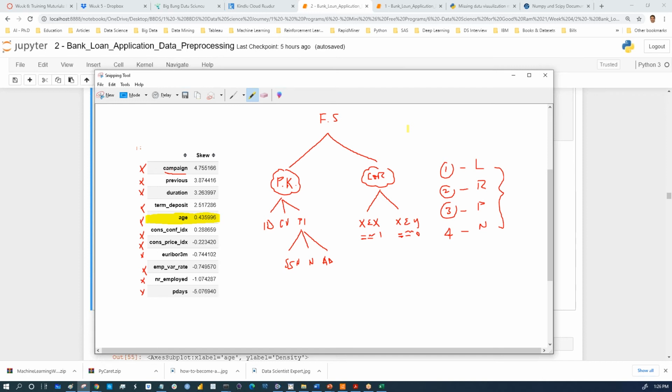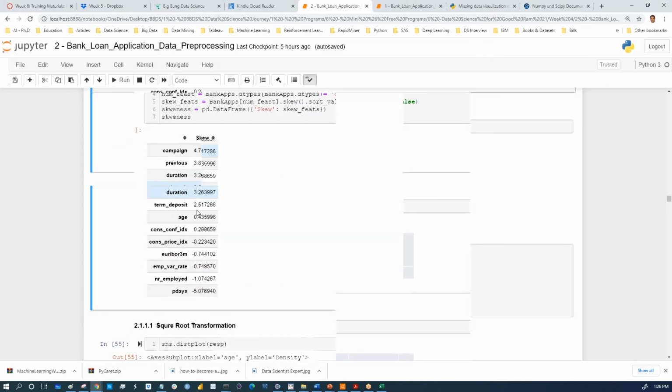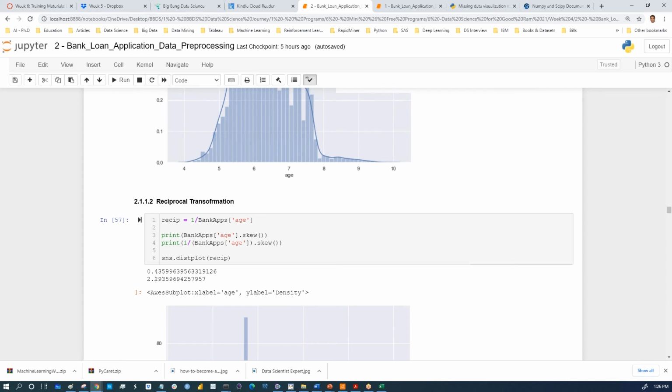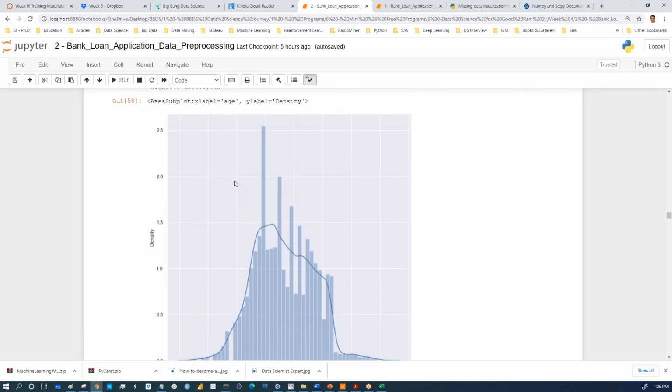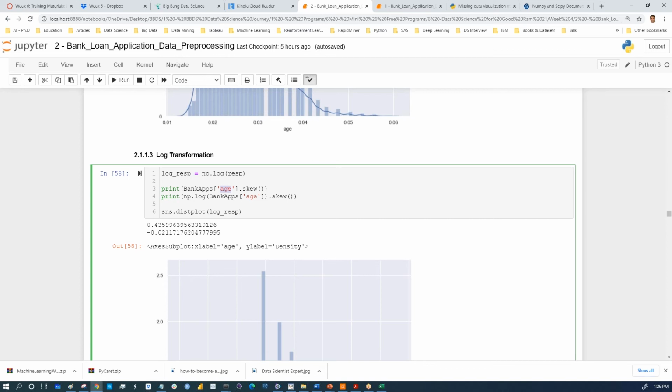Okay, any questions, concerns about this, please? So when we transform that age and remove the skewness, what did we do actually? We're going to replace the previous age with this new transformed number? Yes. So if you find out the log transformation is better, then age is bye-bye. We are going to replace the age with the log of age. So that's what we're going to do. Yes, we are going to replace.